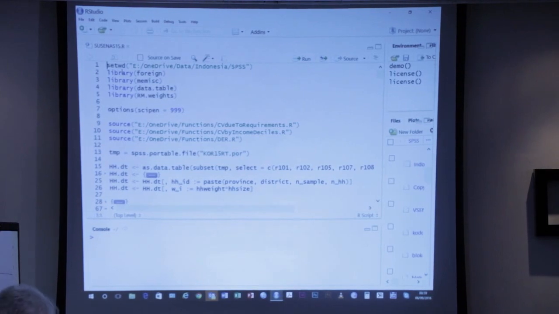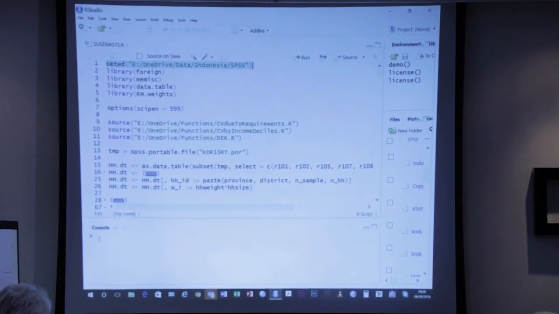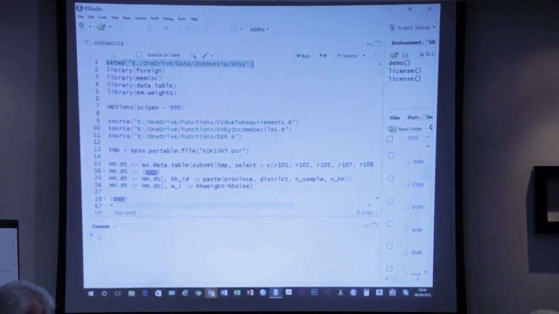So now this is just to notice that I am in the script, and if I hit Control and Enter when I am in the script, the line gets copied from here and run into the console.